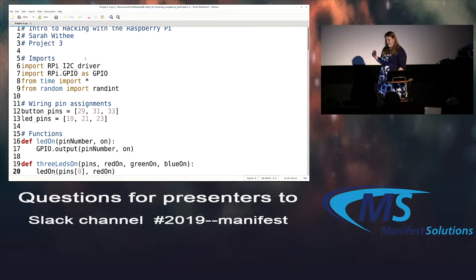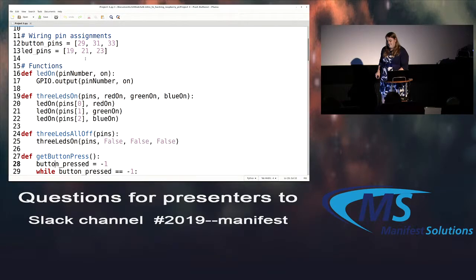Like I said before, same imports. We have to import the GPIO and the time library. Since we're doing random blinking lights, we need to import the random library. And then I provide the I2C driver on my website too. It's out there on the internet, but I found it easier to just bundle it with everything else. Wire up some pins and LEDs. Keeping those in an array makes it easier for debugging later, or just dealing with things. For simplicity's sake, I made a function to turn LEDs on a little simpler, so it just turns on an output. If I want to do all 3 lights at the same time, I made another function for that. And then all 3 of them off, which is easy for clearing things out, so just set all of them to false.